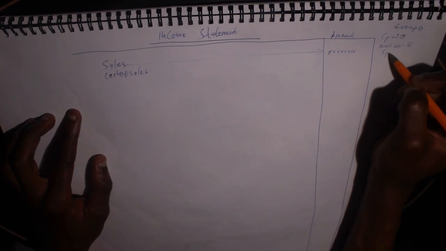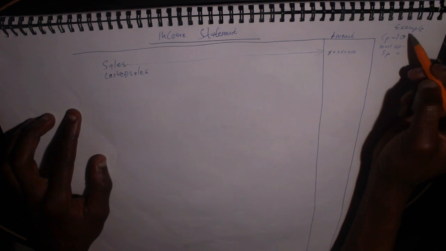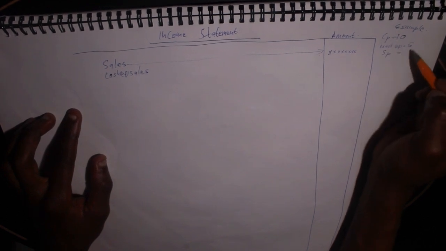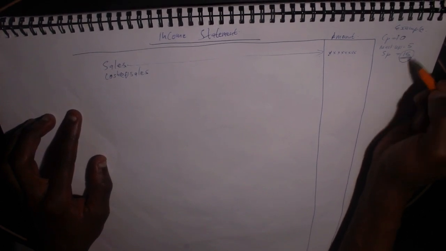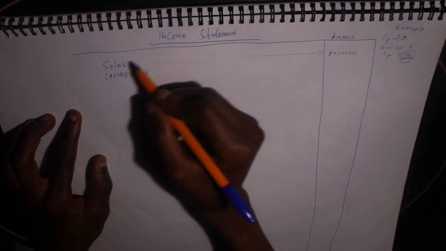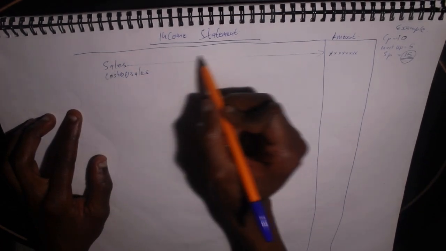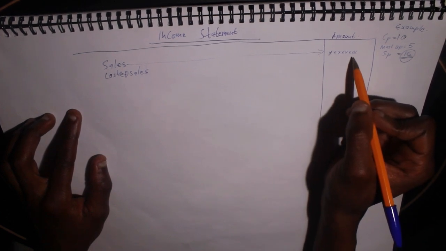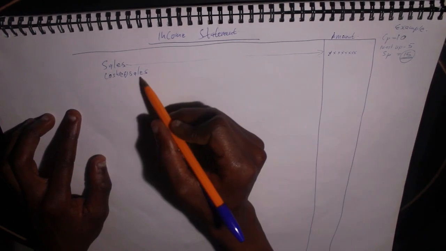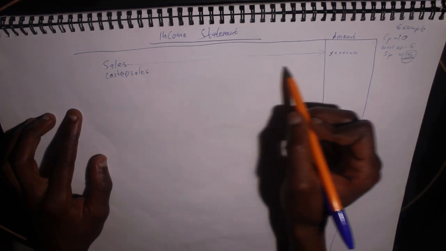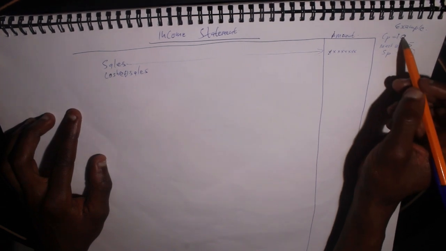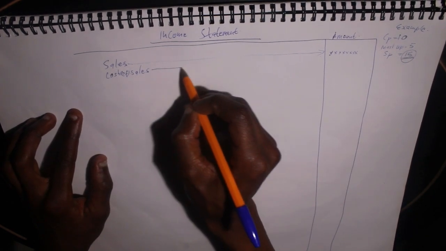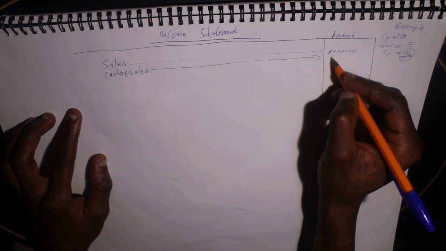Then you're going to have what you call a selling price. Selling price is made out of your 10 Rand, which is cost price, and the markup, which is 5 Rand. Therefore, your selling price will be 15 Rand. This takes us back to sales. You made sales amounting to 15 Rand, so you put it there. Now, cost of sales is simply the cost of what you have sold. How much did it cost you for everything that you have sold? In our example, it's only 10 Rand. Therefore, you take your cost of sales and put it there.